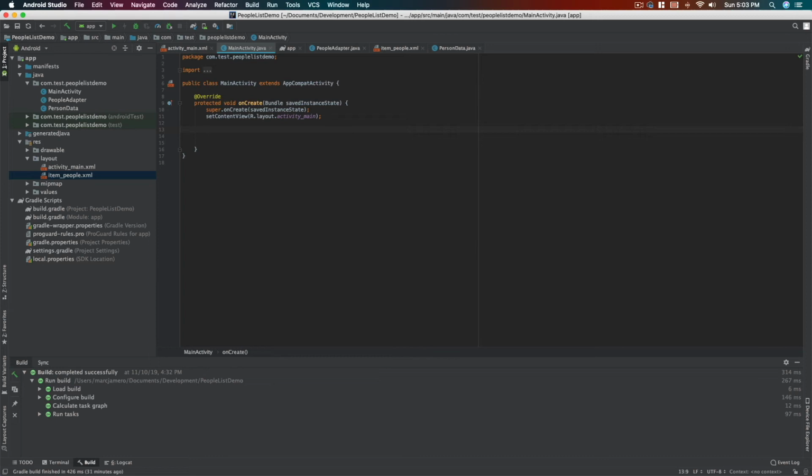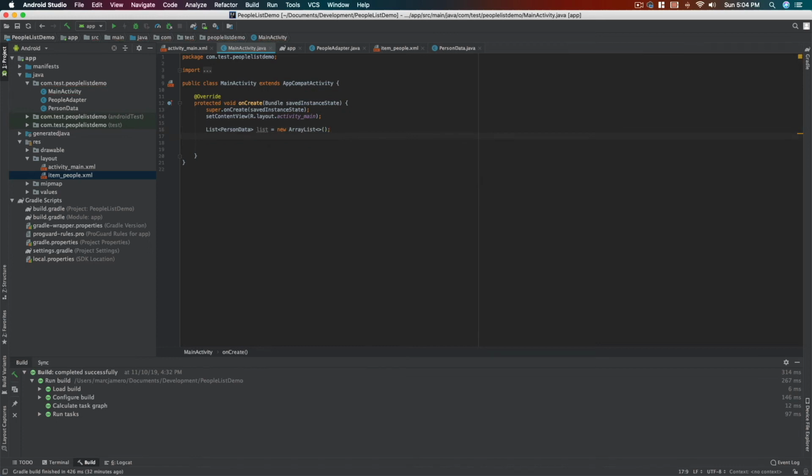For this example, we can just hard code the values for the list. So let's make a list of PersonData. Let's add the package name by retyping the last name and then enter. And then let's name it list equals new ArrayList.